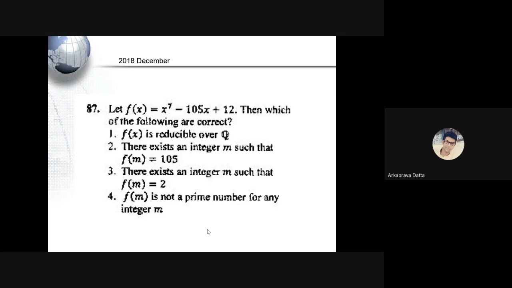Sir, we are considering two cases, when x is even and when x is odd. If x is even, then x to the power 7 is even, 105x is even, and 12 is even. If x is odd, then x to the power 7 minus 105x is even, and 12 is even. You can also take x common, giving x times x to the power 6 minus 105. If x is even, we are already done. If x is odd, then x to the power 7 is odd, 105x is odd, so the difference is even. So x to the power 7 minus 105x plus 12 is always even, and you can never have this value. That is correct.